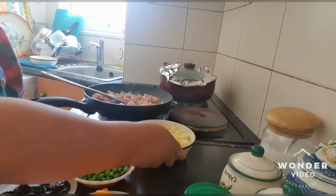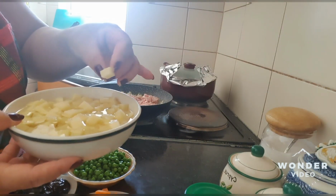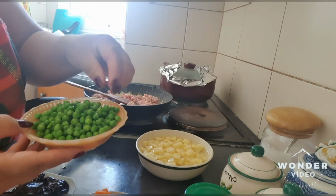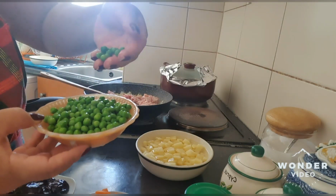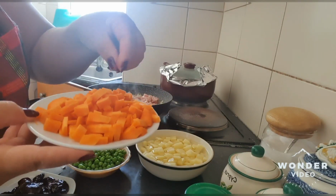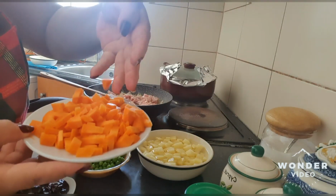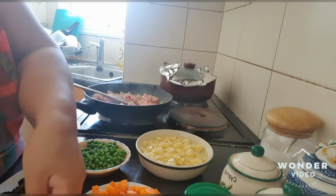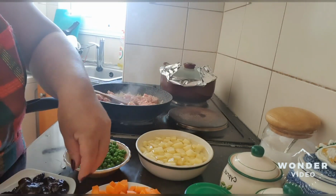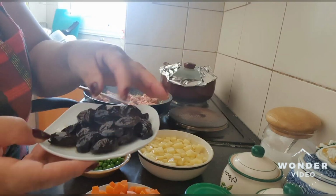And we have here 1 piece of potato, and we sliced it into cubes. And we have here also green peas. We have 1 piece of carrot, and we sliced it into cubes as well. We sliced also 2 pieces of tomato, sweet tomato. And we have here some pieces of olive.